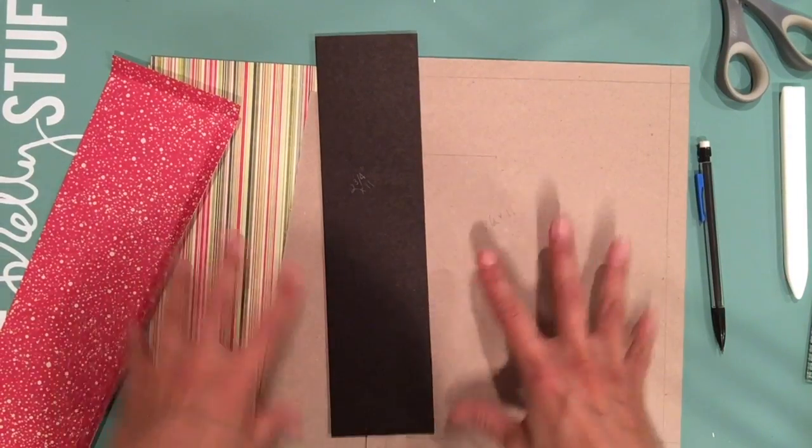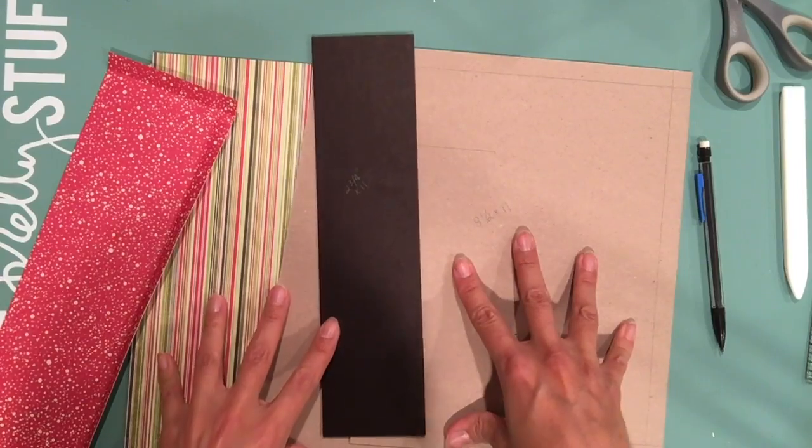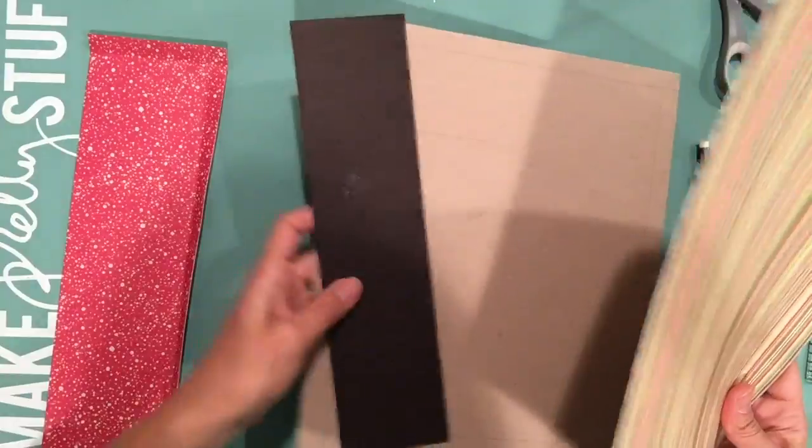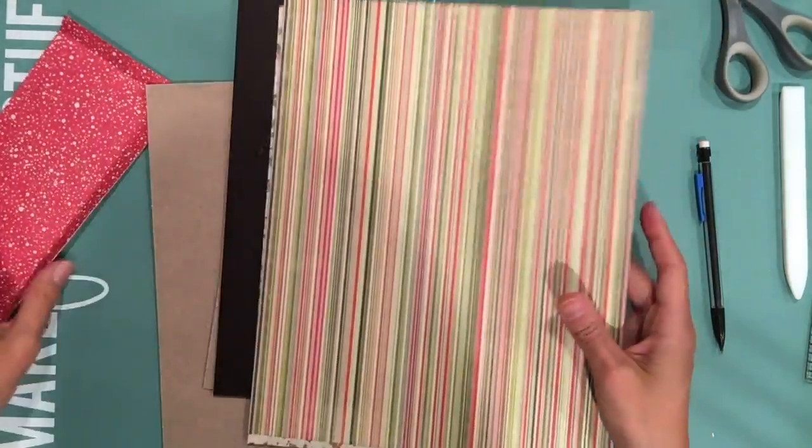At this step of creating the calendar, I'm at the point where I'm going to be wrapping the covers and the spine in designer paper.